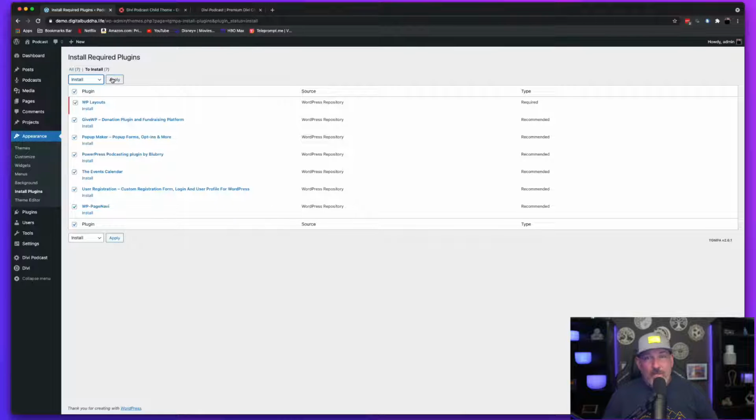You can install all of them at one time, or you can install them individually, whichever you prefer. I like to roll all at the same time. So I'm going to go ahead and hit Apply. And then once those are installed, we're going to go back and activate these plugins, because once they're activated, then we get to use all of the amazing functionality that's built into it as well.